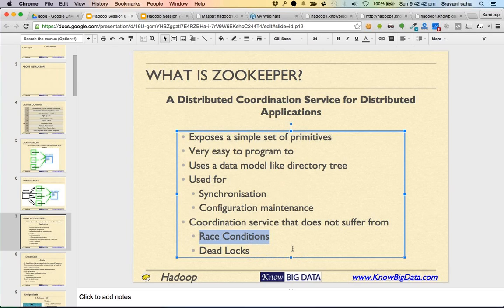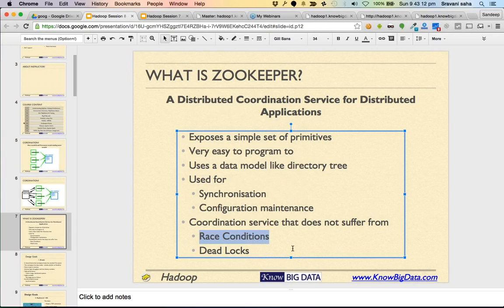A race condition occurs when two threads or two processes are trying to compete for the same resource. It's like having a bank account and opening two browsers to modify the bank account parallelly at the same time.